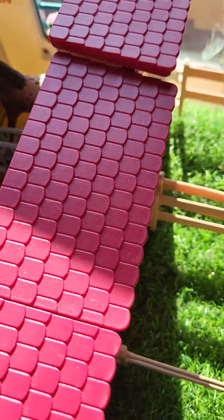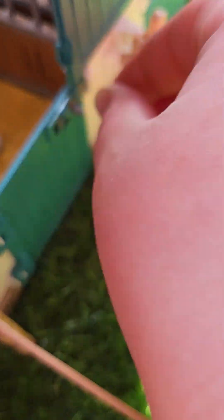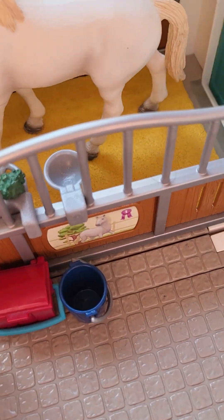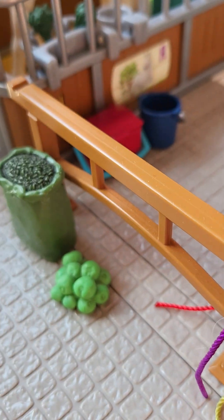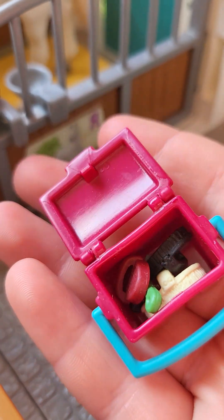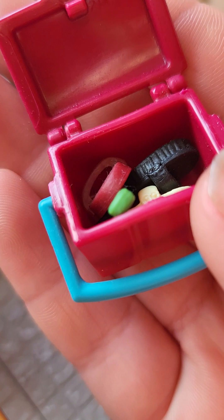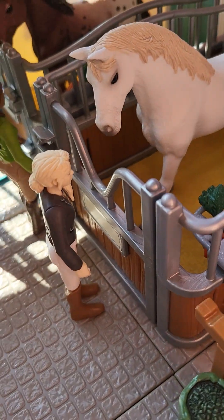First, these are the two paddocks and these are the horses' — I'll get onto the horses in a minute. I also love these sliding doors on this barn; you can just fasten them up. Then coming over here, starting in the wash bay or grooming bay. You have the head collars here — I only have three at the moment because I need to get Dazzle's. Then I've got some apples, some feed, a bucket, and a grooming kit. So let's open the grooming kit — there you go. I have a rubber curry comb, a body brush, a dandy brush, and a hoof pick.